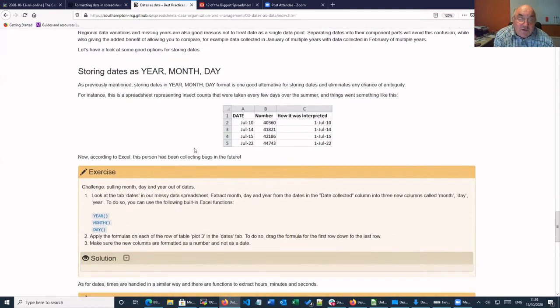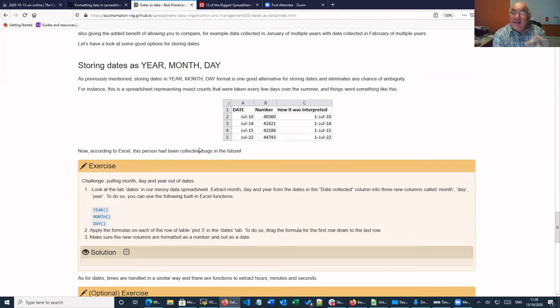The other advantage of using year, month, and date, and here the order of that is quite important, is that if they were written that way, even if I strung them all together and had 2020, 10, 13 for today's date, you would still be able to recognize it as a date, and you'd be able to treat it as a date in the sense that you could sort it in chronological order.